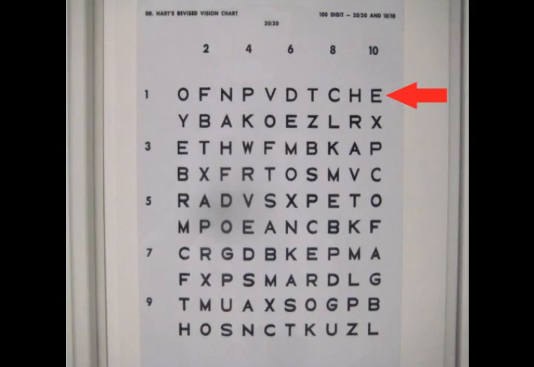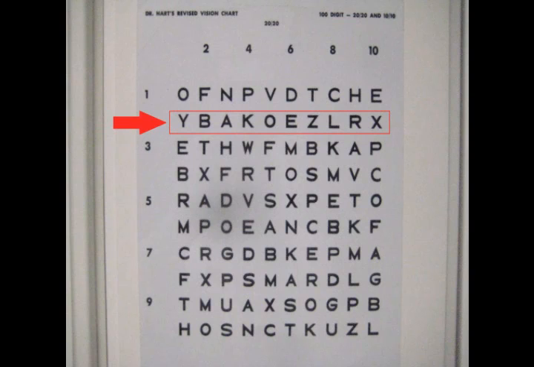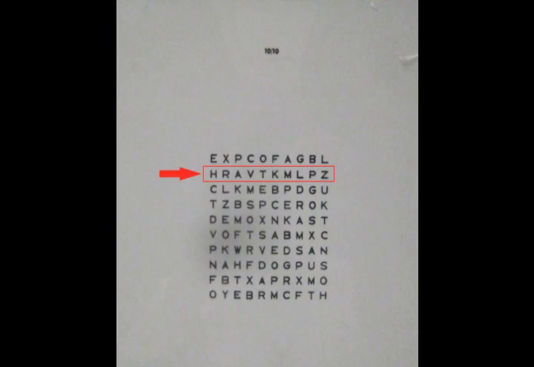Once the top line of letters on the distance chart is clear, read it out loud. Then look at the first line of letters on the handheld heart chart. Clear the letters as quick as you can, and then read them out loud. Continue this technique by looking at the second line of letters on the distance chart and clearing the letters quickly before reading them out loud. Repeat with the second line on the handheld chart.